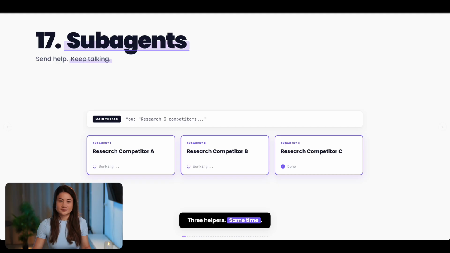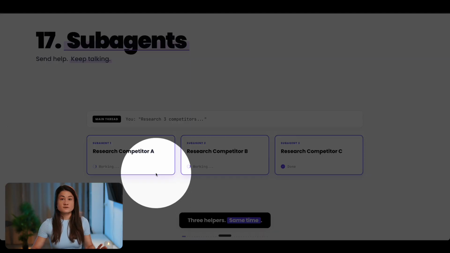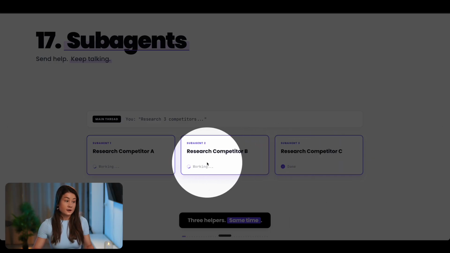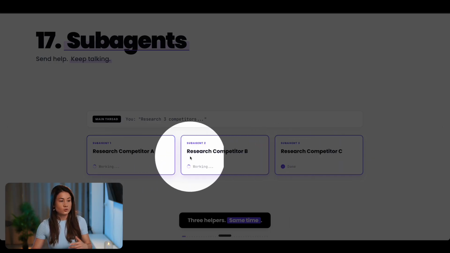Next, we have sub-agents. This is like a little helper you can send to do a job in the background, like a little helper for Claude, while you keep talking to it in the main chat. Picture you are a chef and the customer asks for a steak. You don't cook it yourself, you just send it off to the kitchen, and when the food is ready, it comes out. That's a sub-agent, off in the back, doing the work and then handing you the result. This is very important because you are able to spin off multiple sub-agents in parallel, and this way they get the work done way faster.